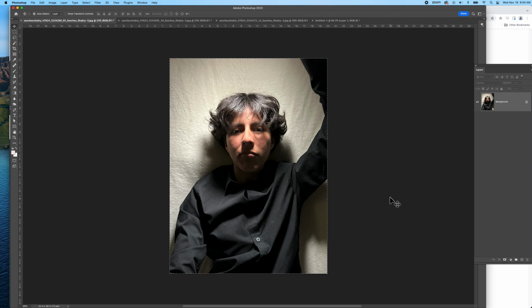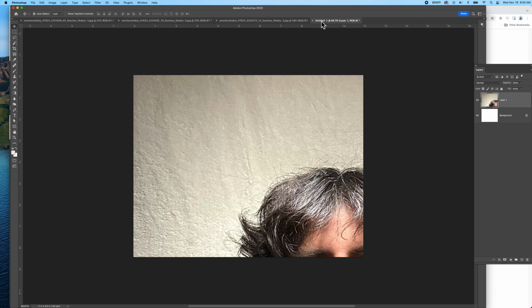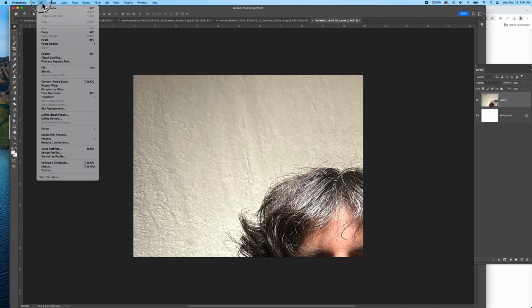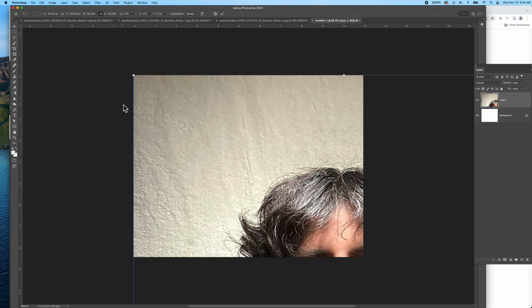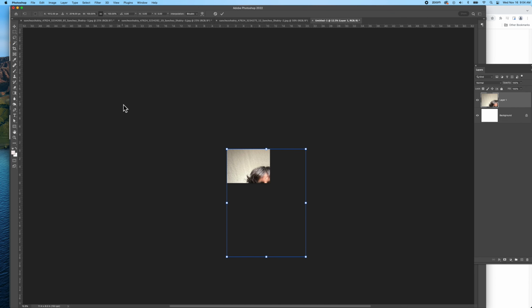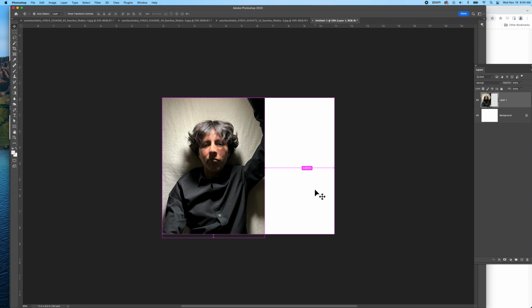All right. But let's go back to this and try to fix it if you don't want to change the resolution of your file. What I'm going to do is go Edit, Transform, Scale. And I have to zoom out. So Command minus, Command minus. It's huge. It's a huge photograph. And there it is. So you can change the resolution or not.